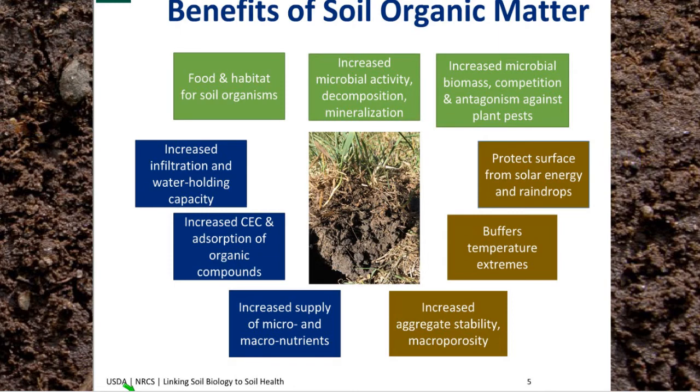When we have more soil organic matter, things just work better. If you're buying a piece of property, the number one thing I would look at is the soil organic matter level, because that really makes a difference in how productive it's going to be. There's a slide from Dr. Jennifer Moore Kuchera from NRCS talking about all the benefits of organic matter — we could spend the rest of the day on this, but just trust me, it's important for everything going on in your soil.